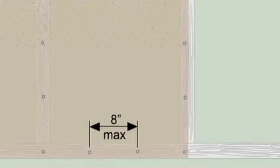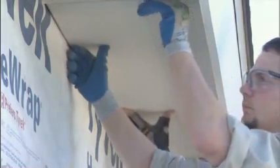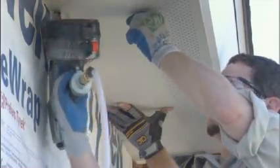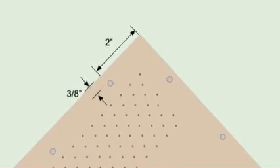Installation to conventional wood frame construction in most locations requires a minimum 4-penny common nail spaced 8 inches on center at panel edges and intermediate framing members spaced up to 24 inches on center. Apply Hardie soffit panels to nominal 2x4 framing members spaced a maximum of 24 inches on center with the long dimension perpendicular to the framing. Fasteners are installed 3/8 of an inch from the edge of the board and 2 inches in from the corners.